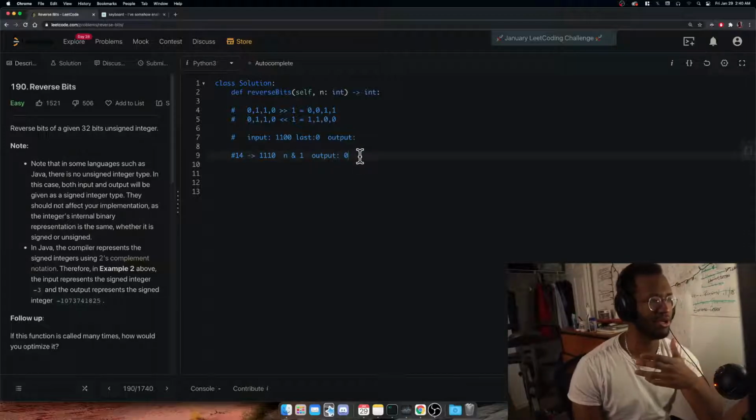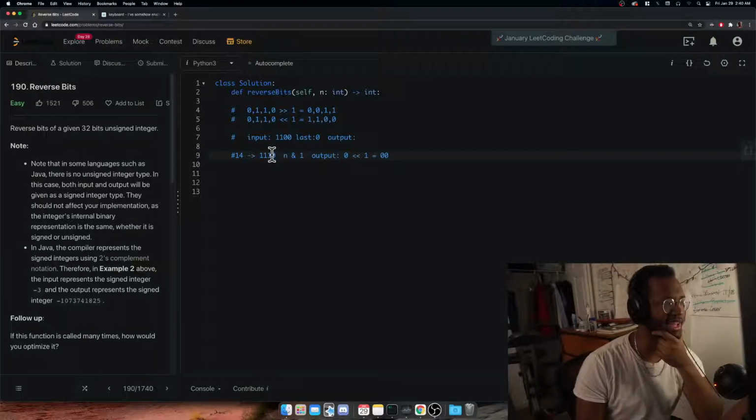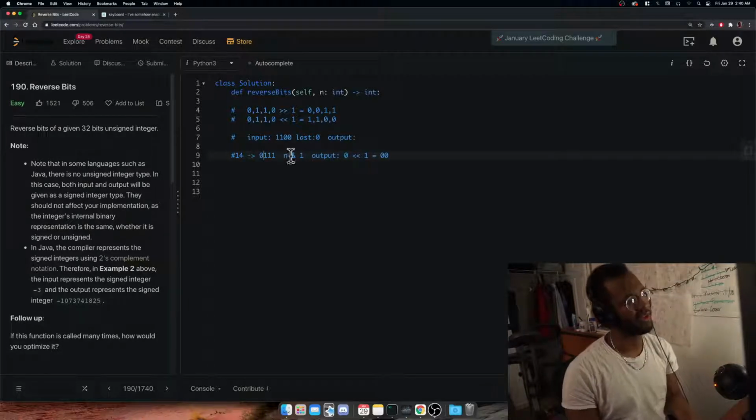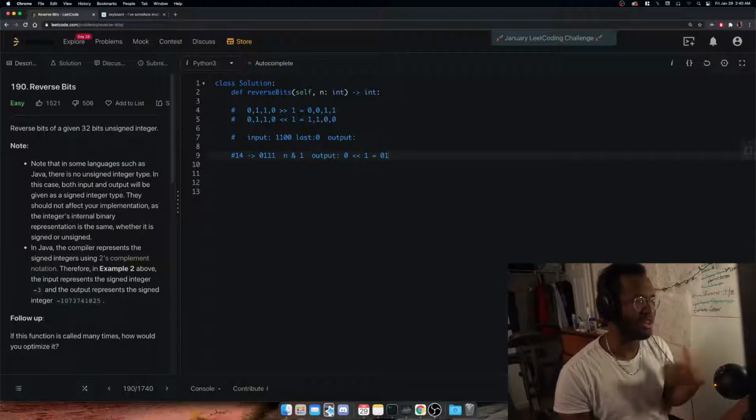Then we can continue to build this with a very simple set of operations. Since it's 0, we're just going to shift the output to the left 1, and so we get 0, 0. Then we shift the input over 1 bit as well, so now it looks like this. Is the rightmost bit of the input 1? Yes, it is. So we change this to 1, and then left shift our output again, and we get 0, 1, 0. And we just keep doing this over and over.